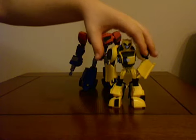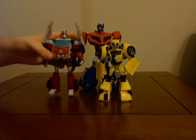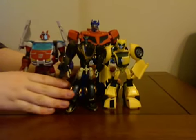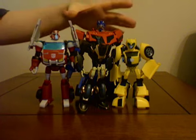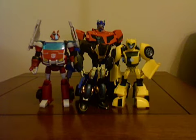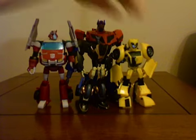And just gonna pose him with the rest of the squad that I have so far, I guess. And that's the crew so far. Not much else to say, really. They're pretty much in scale. Bulkhead would naturally go sort of in the back somewhere. The leader Bulkhead would probably go right here, I guess. So yeah, that's the team, all the team together. That's the comparison. So now what I'm gonna do is transform this guy into car mode.